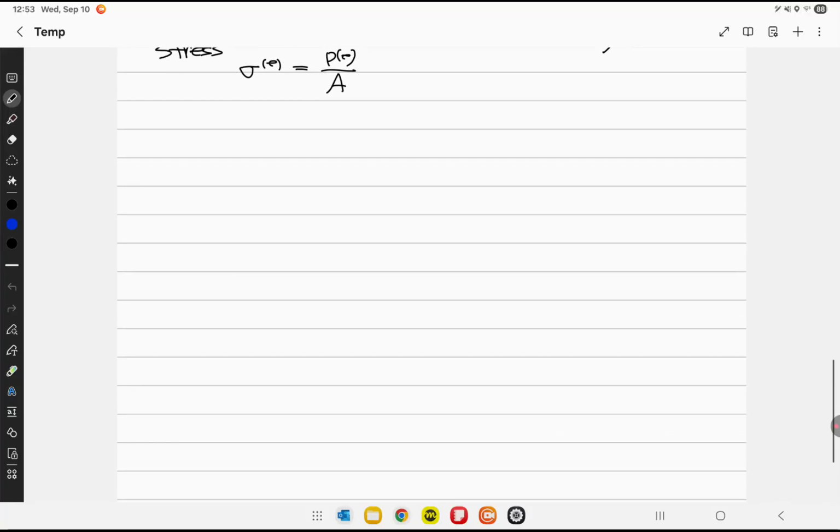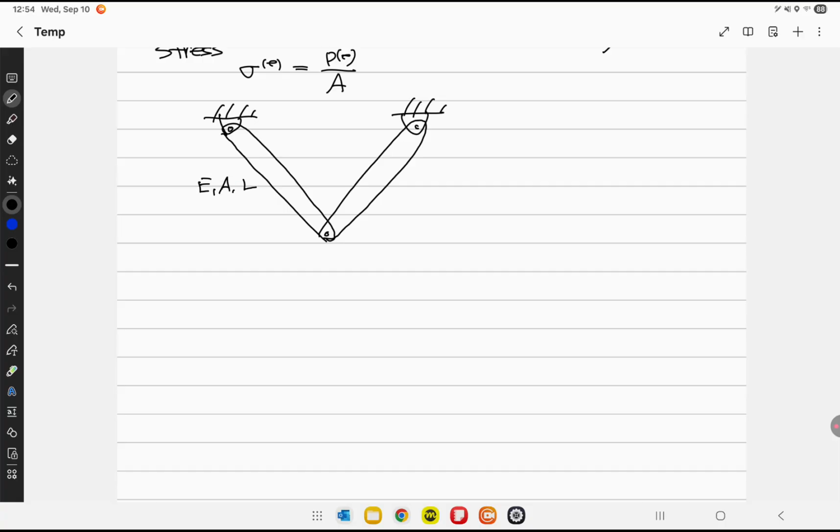So I have a 2-bar truss. Let me draw it. Like this, and then both of them are pin joint. The length, material property, cross section, EAL. Let's simplify it. And also on the member on the right, EAL, Young's modulus E, cross section area A, length L. 45 and 45. Let's just for convenience, say this is node 1, this is 2, and this is 3. And then let's assume I apply a horizontal force F at node 3.